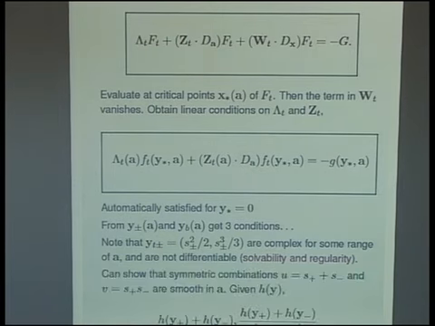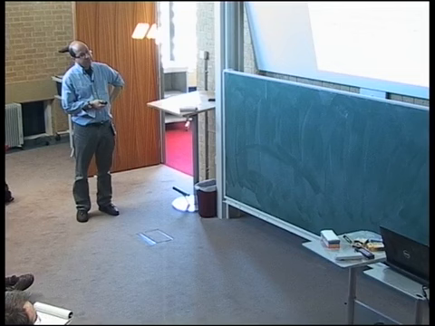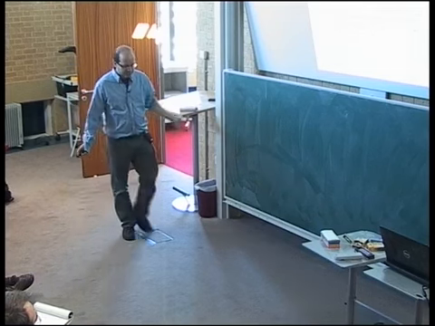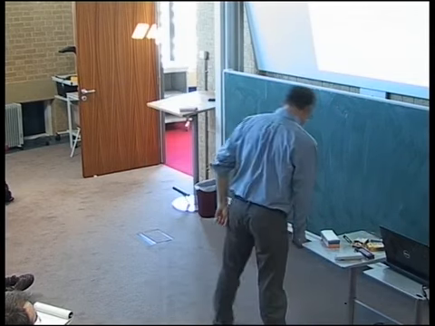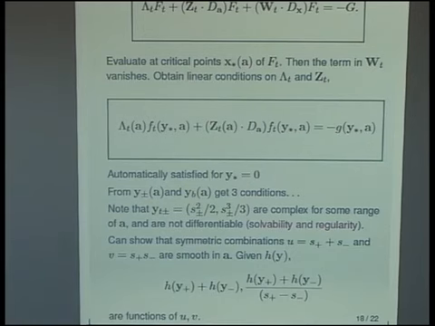So first of all, that problem can be resolved as follows. The s plus and minus are roots of some polynomial, for polynomial perturbations, and they determine the values of the corresponding invariants of the critical points. Anyway, you can show that symmetric combinations of these 2 roots are actually smooth functions of the parameters, at least near the origin. If you're given any function h, standing for any one of the coefficients in these linear systems, evaluated at these different uniaxial points, the sum of the values of the functions at these 2 points, and the difference, that should be a minus sign there, divided by the difference of these two roots, will also be a symmetric function in S plus and S minus, and therefore can be expressed in terms of these smooth things.